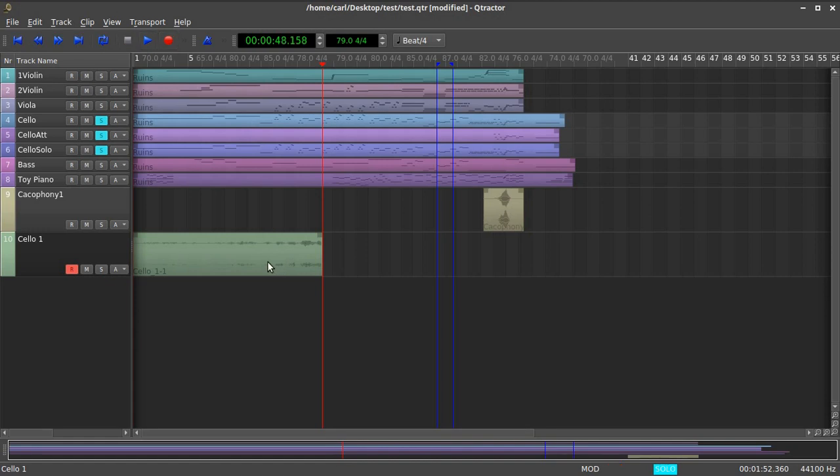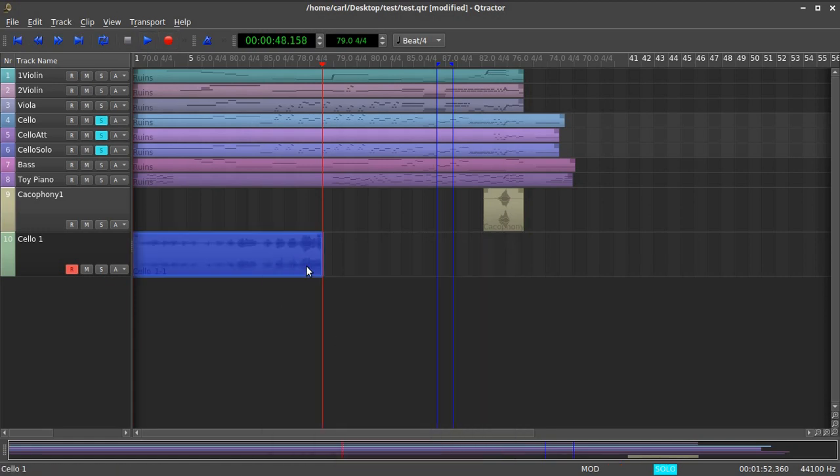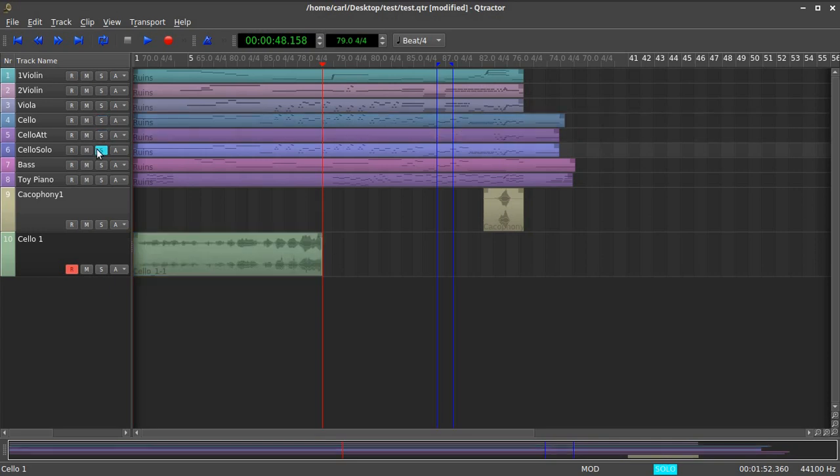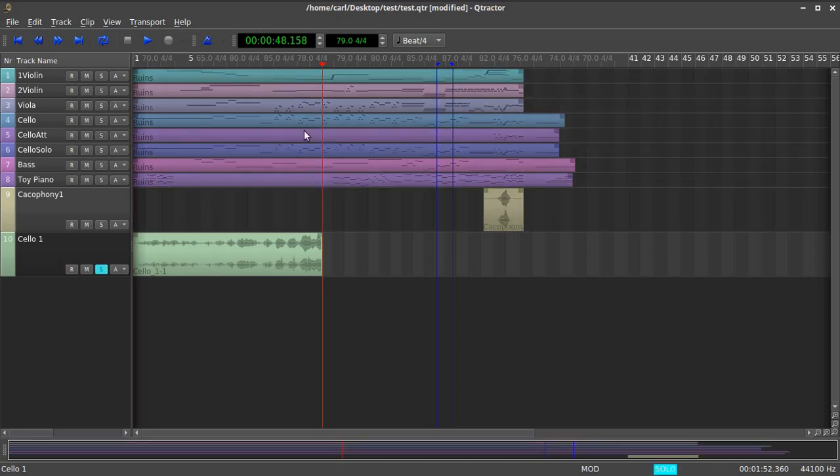Stop there, and then I can normalize this, and I have my track bounced out. So now, whenever I want to hear the cello, I can just solo this track, and I can leave my cello tracks up here off, and I can use my bounced out audio. So let's hear what that sounds like very quickly.